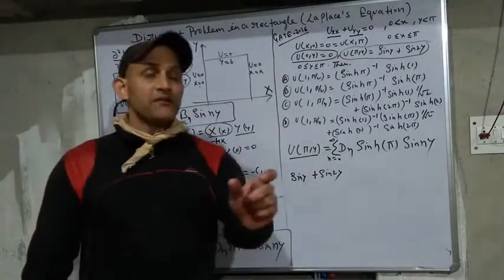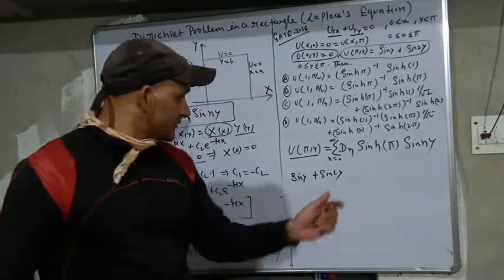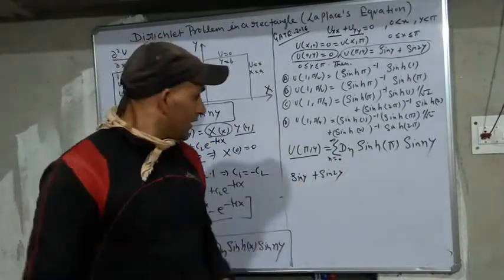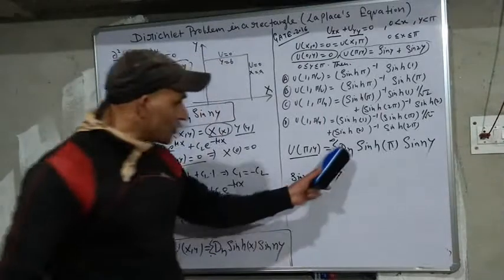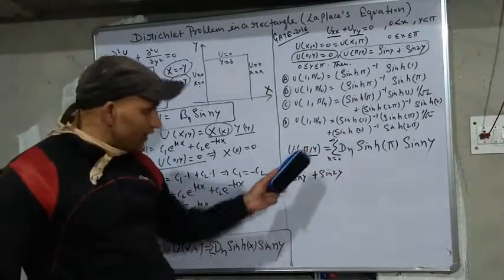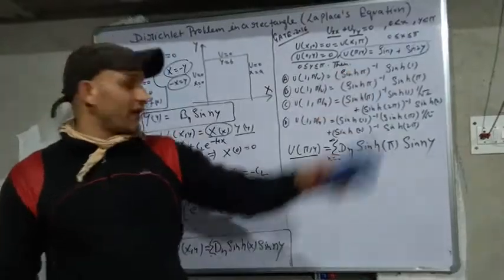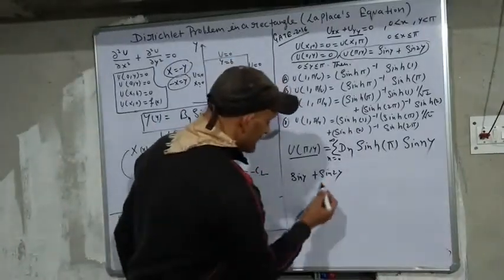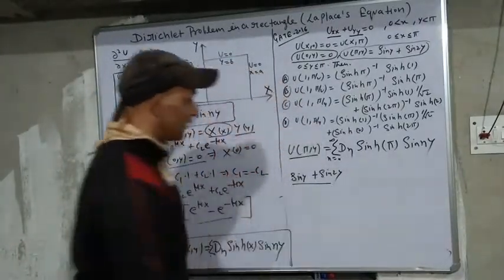You must go to the previous lecture, heat equation and wave equation. The same question is coming here. Now you will compare: you will put n is equal to 0, n is equal to 1, n is equal to 2, n is equal to 3, and so on up to n is equal to infinite. And you will see where you are getting such a form.